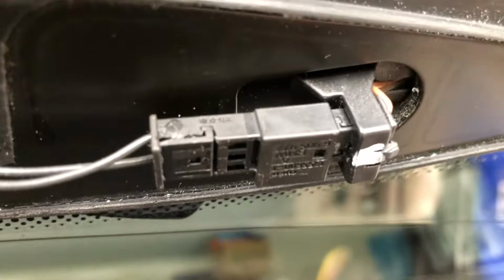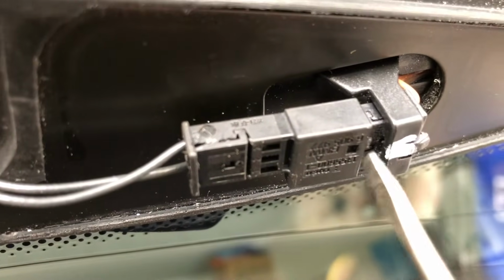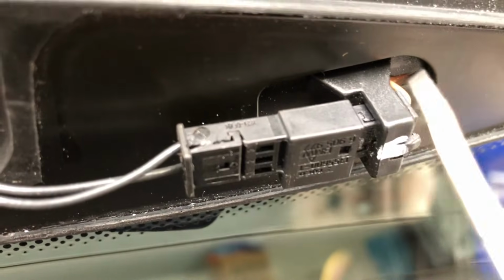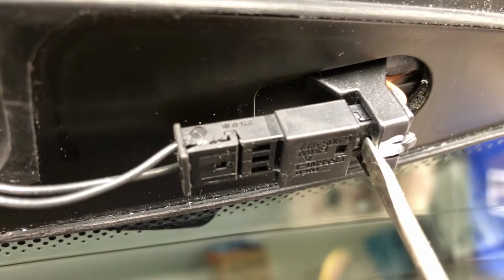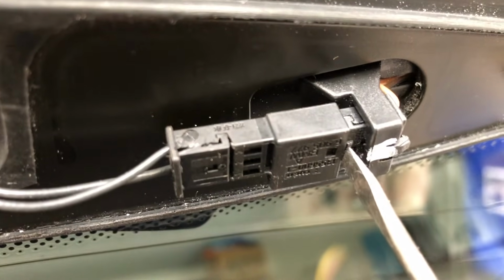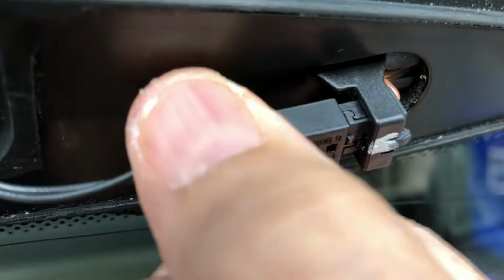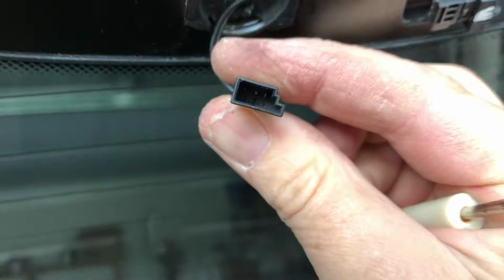What you need to do is actually just get a screwdriver and stick it up between that gap there, between this holding frame and the plug, and then you can just open it. There is a little locking pin there, you can see. You can press it up, but then just hit it and open it. Of course, in this situation, I want to undo every plug, and I have a look in there for corrosion, and have a look around there for corrosion, but it's all dry, it's all fine.